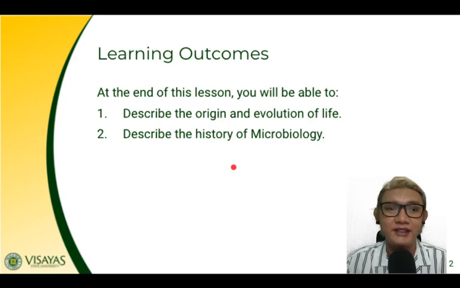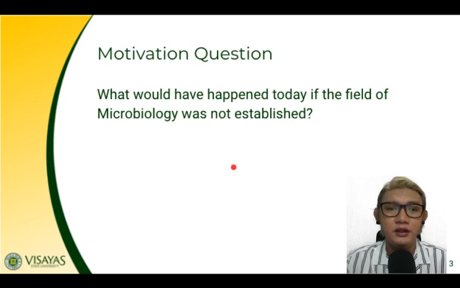Thus, at the end of this lesson, you will be able to describe the origin and evolution of life and describe the history of microbiology. A motivation question for this lesson is this: what would have happened today if the field of microbiology was not established? So at the end of this lesson, I hope you will be able to answer this question.